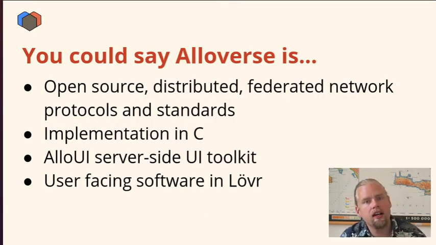So you could say Alloverse is basically a set of open source, distributed, federated network protocols and standards, the implementation of them in C. There's a UI toolkit, sort of reminiscent of building an iOS or web app, but actually a real-time server-side API. And we have it both for Lua and C#. And of course, we have the user-facing software, which is written as a LÖVR game slash app.